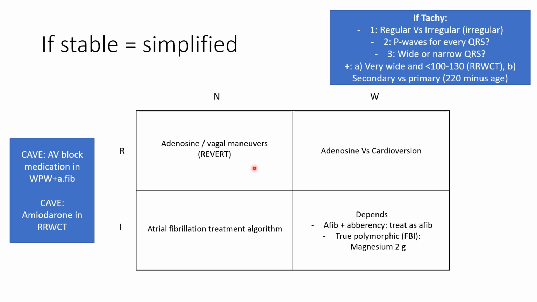All right, you can before that do vagal maneuvers. Maybe the REVERT trial, you know that, is where you do this modified vagal maneuver where you make the patient blow on a syringe and then you put the head down and legs up. All right. Over here, if it's regular, you will get the cardioversion usually, especially if you know if it's a VT. There are different versions. If you talk to a cardiologist, they may say that there are different VTs, and that's true, and you may give different drugs for different VTs.